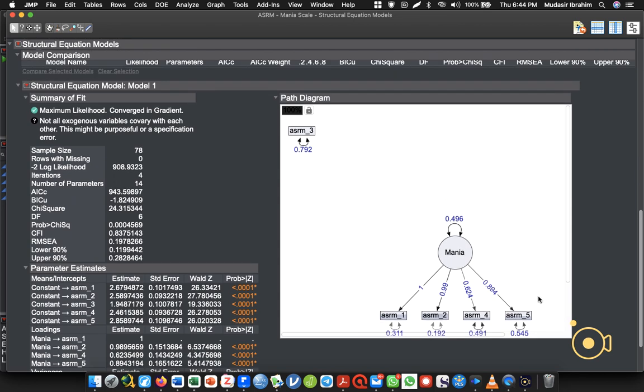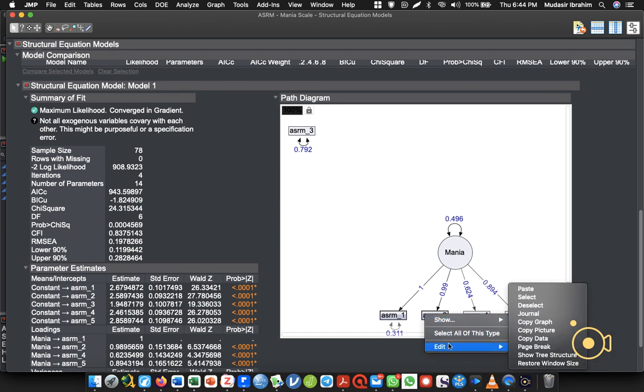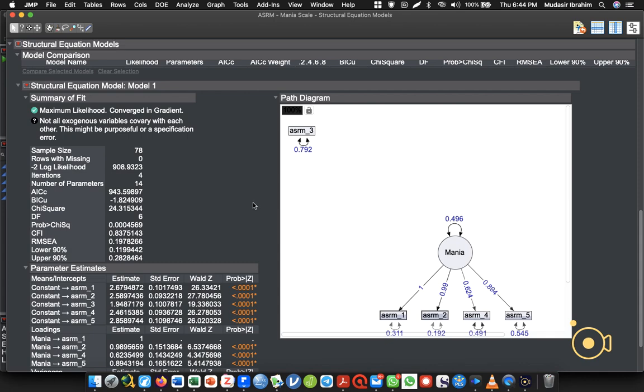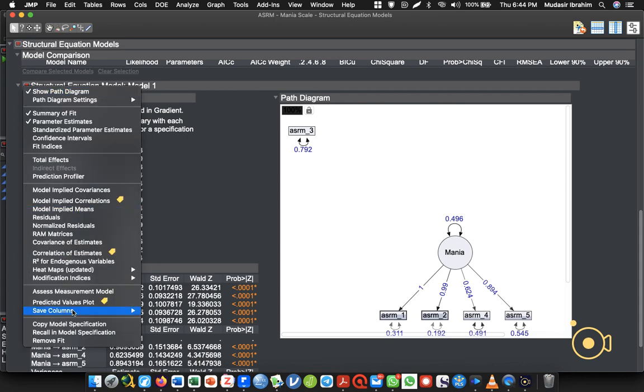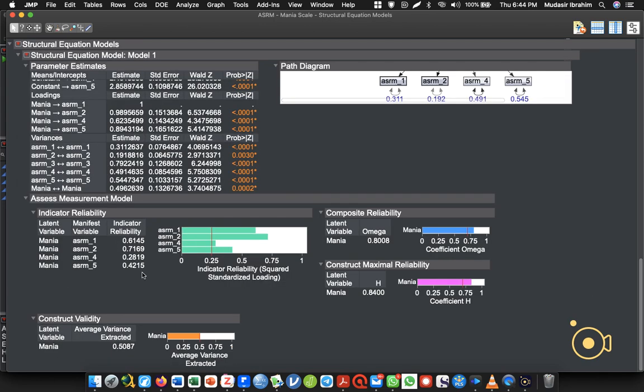So let's say we want to, let me see whether we can correlate. We cannot correlate it here, but let's consider looking at the AVE again and see which one we need to delete. So let's say we'll delete item 4 too. So we'll come back again.